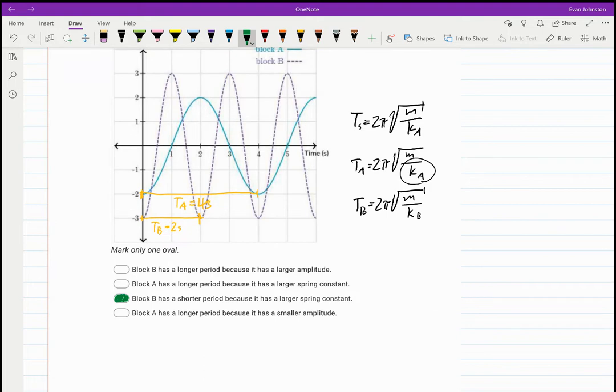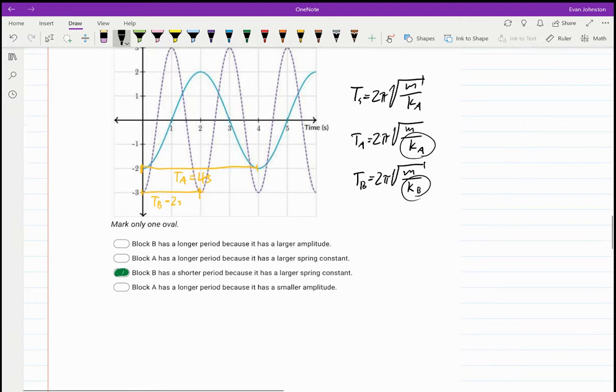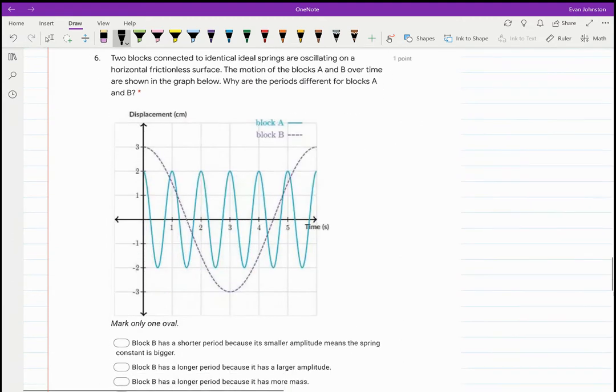So if I have like, I don't know, let's say I had 100 right here in the bottom, well, I'm taking the square root of 1 over 100. So that means really I'm dividing this whole thing by 10. So it's going to make it a lot smaller in the long run. So we just have a big number in the denominator. So it's going to make us have a small period.